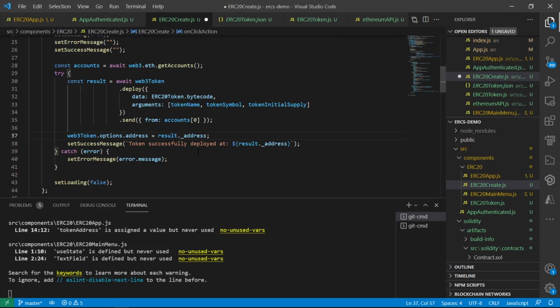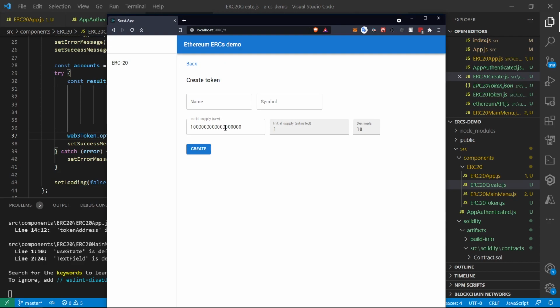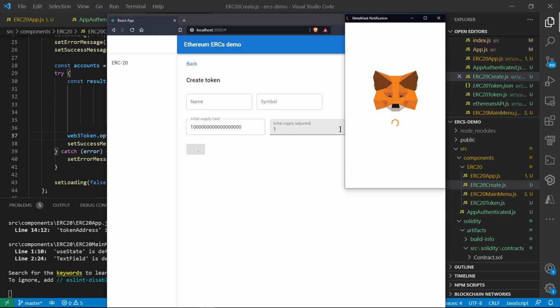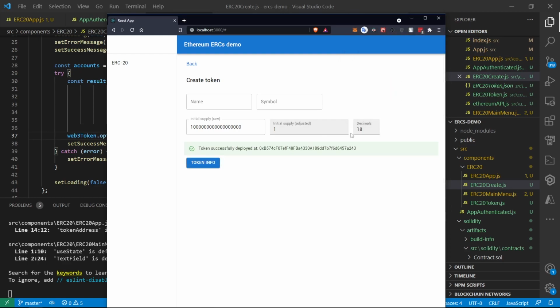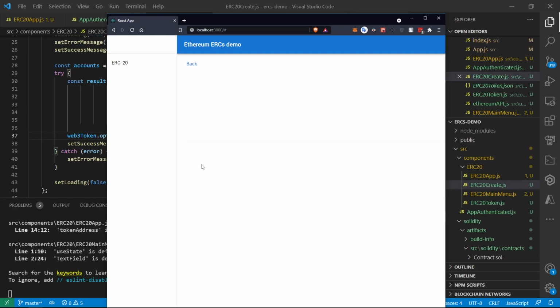I'm going to save this, and if I go back to my application now, if I press on create token and I create a token, I will fast forward so we don't have to wait in the video for the confirmation. Okay, so it's successful, and we can see our message here. And since there is a success message, now we can click on token info. And if we do so, we are now entering into the import menu that we defined. So from here, we are about to display a data grid with information that we will fetch about the contract from the blockchain. So let's do this.